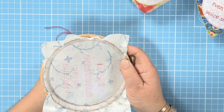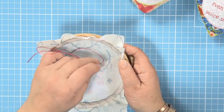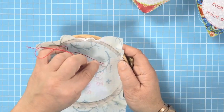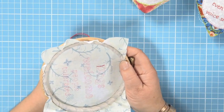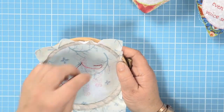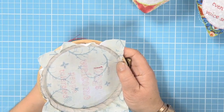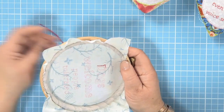So come up from the back of the fabric on your line and then work backwards. Now I am left-handed, so I'll probably be working in a different direction to the vast majority of you watching this video. I don't know what to suggest, but you can see the method that I'm using. I'm just coming up about 3 or 4 millimetres ahead of the last stitch and then going back through exactly the same hole, so that you get a nice flowing stitch. And if you've got tight corners to work, just use a shorter stitch.